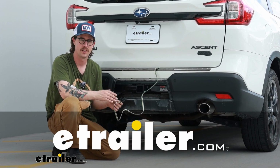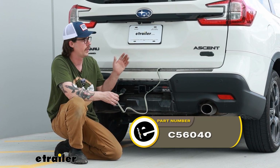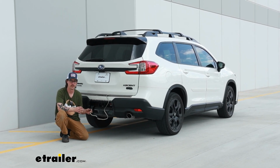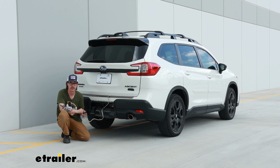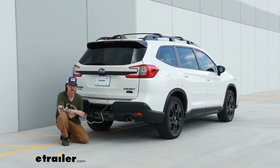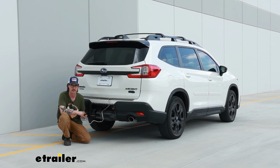Today we'll be taking a look at, and I'll show you how to install, the Curt custom fit trailer wiring on our 2024 Subaru Ascent. Trailer wiring is just one of those things that you absolutely need to have if you plan on doing any kind of towing with your Subaru. It's going to help keep you safe and legal out there on the road by allowing your vehicle to send a signal to your trailer to make those lights function properly. That means the tail lights will work, turn signals, and also brake lights.